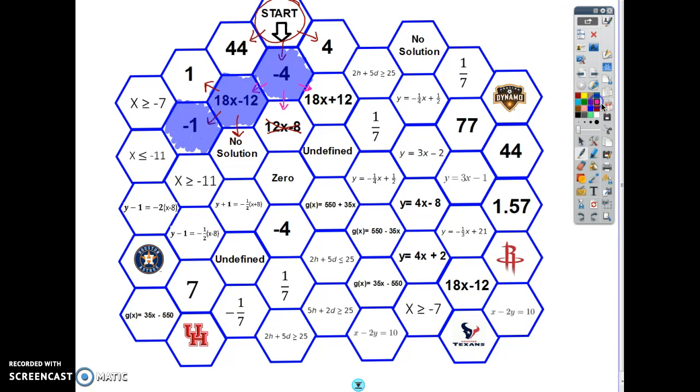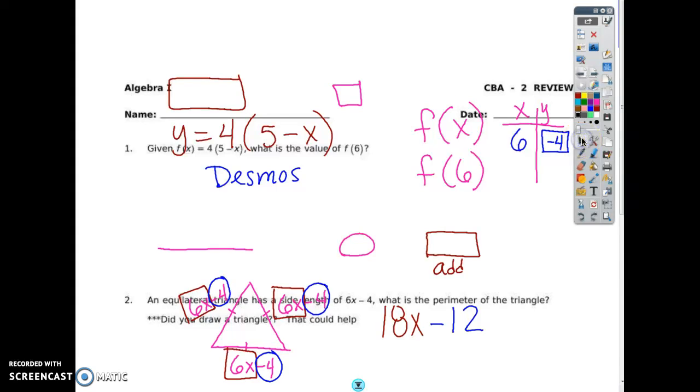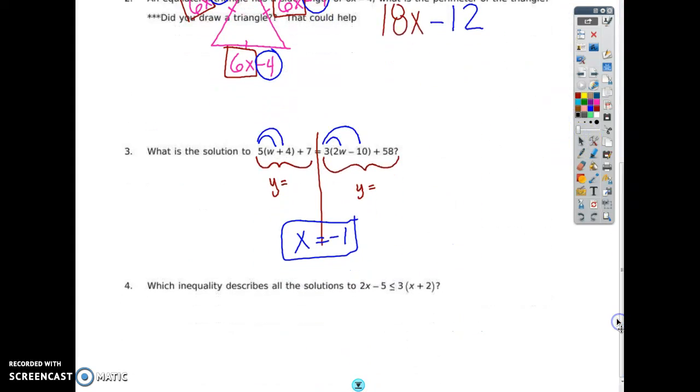Okay, so for the next one, our answer choices are this one, or this one. Because it's an inequality and we're solving for x. Which inequality describes all of the solutions to this? Do y'all remember what we do with that? Decimals. You just put the whole thing in decimals, including that symbol. Okay? And it's going to show you which way it shades, and it's going to show you the answer. So let's go put that in decimals.